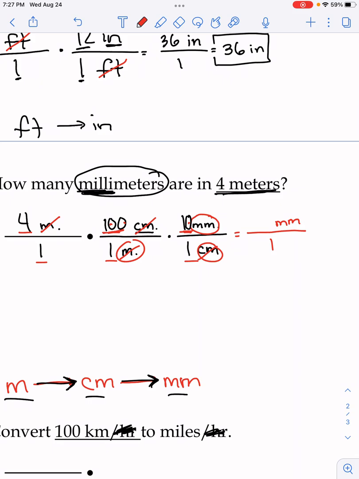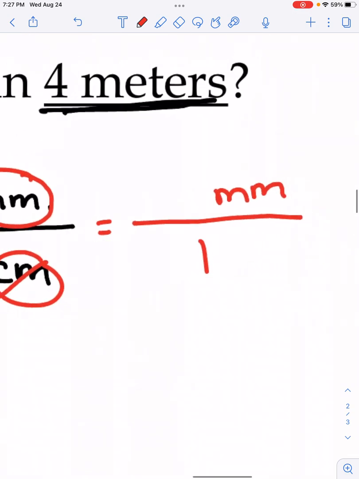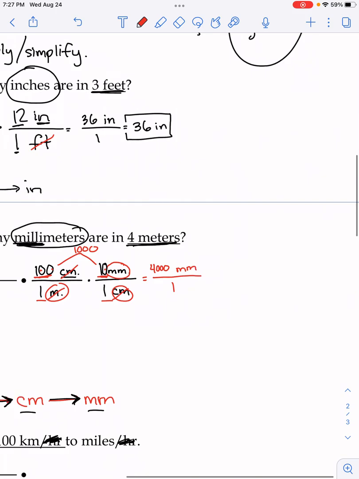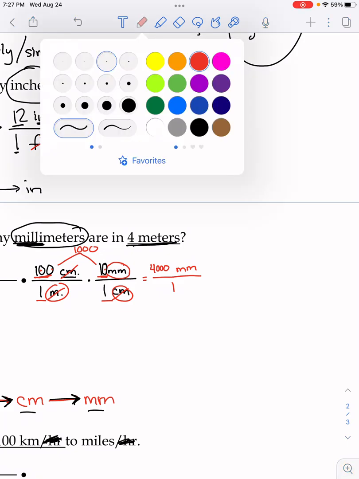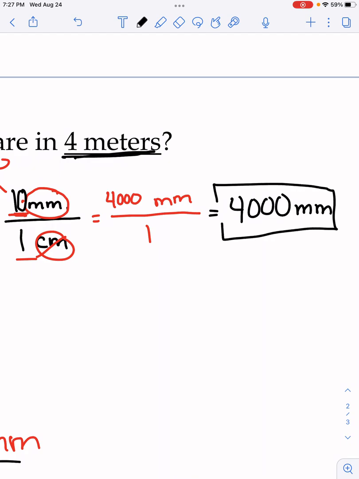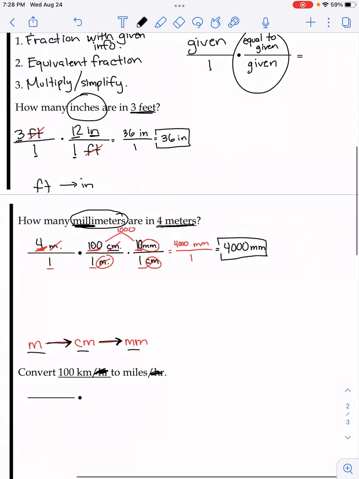1,000 is a 1 with 3 zeros. So this right here, 1,000. So what's 1,000 times 4 here? That is 4,000. So there is 4,000 millimeters in 4 meters, right? The thing that we said that's about the doorknob of a door. And it's all divided by 1. We don't need it like that. We can just write it as its own value. In this case, in terms of distance, 4,000 millimeters.